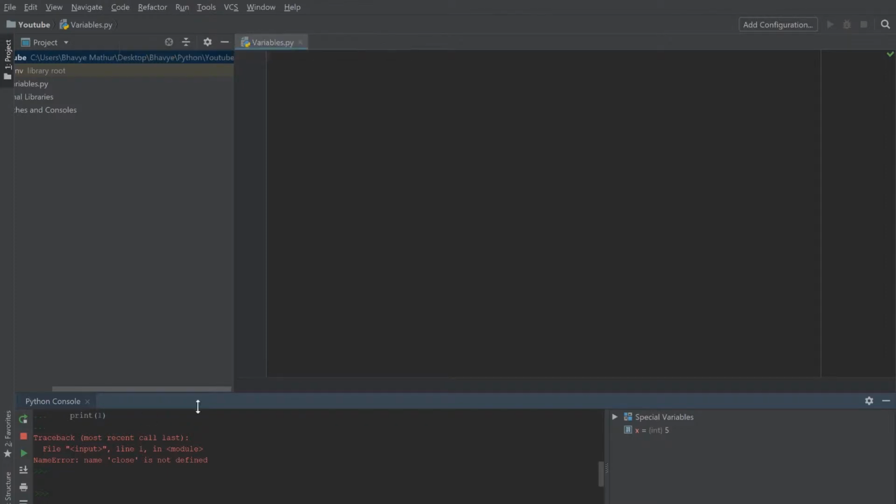So last video we covered the types of data. We covered the type function, and we covered what all data types there are. We covered the int, we covered floats. Floats are the decimal values, ints are your integers with no decimal value. Then we covered strings, and I think we covered a few more.